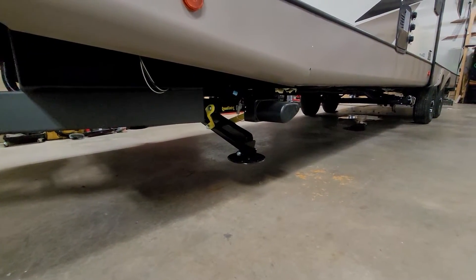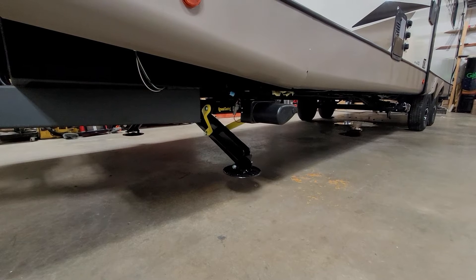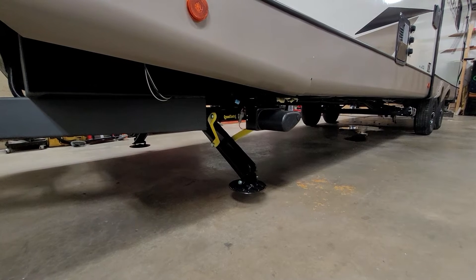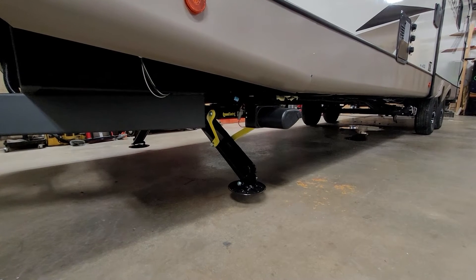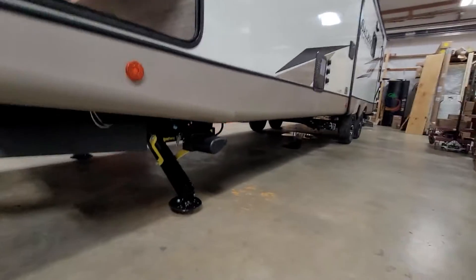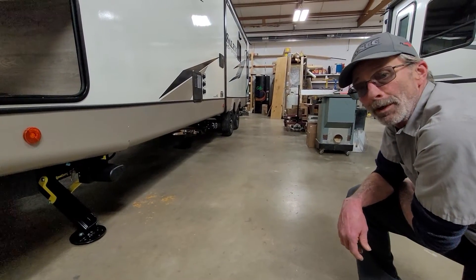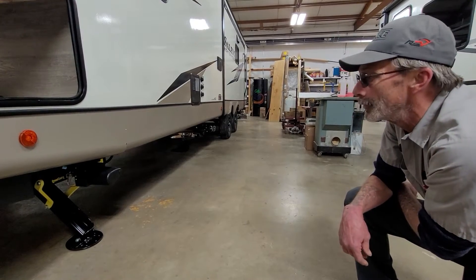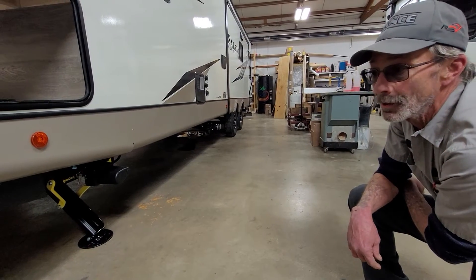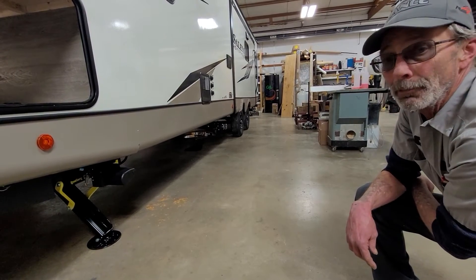As you can tell, it's a very heavy duty jack by the size of the arms. And it's a very simple process. Bartland RV has decided to start installing these systems, plus also the fifth wheel four and six point auto level systems. We're not doing the hydraulics, we're just doing the electrics. But as you'll see, this is so simple and carefree and well worth the time to spend at the campground.